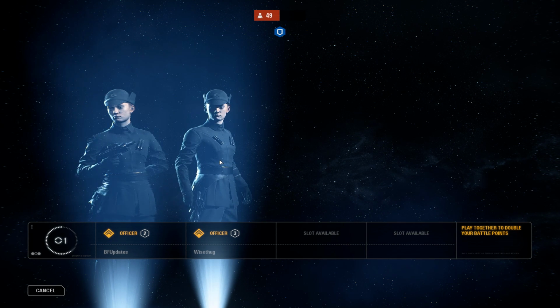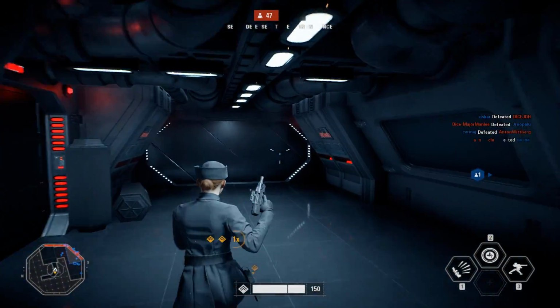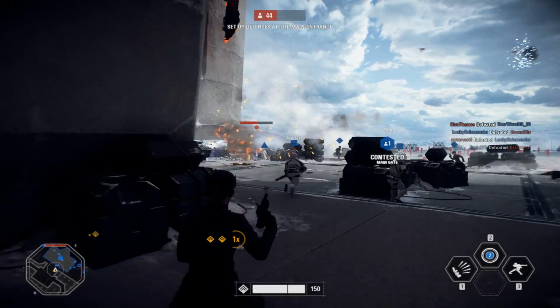We're actually getting a new daylight setting for Endor, which is something we've seen from mods before, so it's nice to see that we now officially got that. The more daylight variations and night variations we can get for the maps, the better, because they all make the map feel a little bit different.